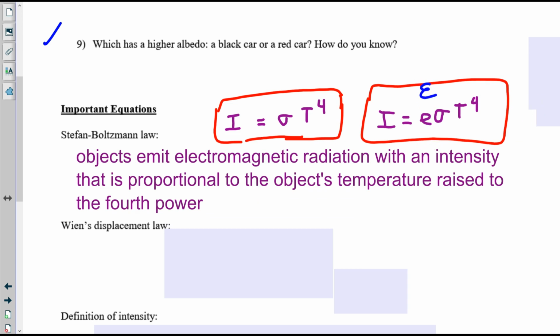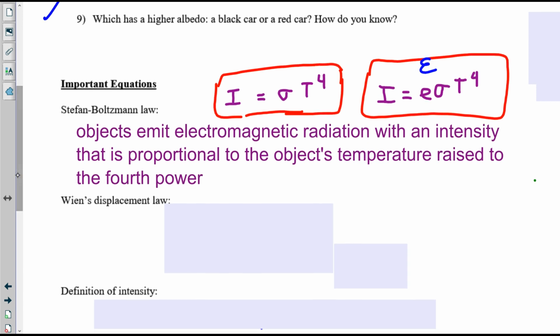By the way, emissivity really is written sometimes with a lowercase e, and sometimes we use the epsilon symbol, the same one that we have for EMF. So take a moment in your notes, you can get this down, Stefan-Boltzmann law, get those 2 versions of the law, write them both down. One is for black bodies, which assumes that emissivity is just 1, and the other is for real bodies.